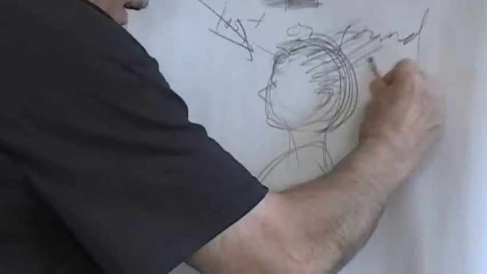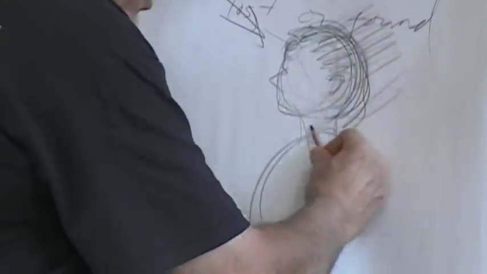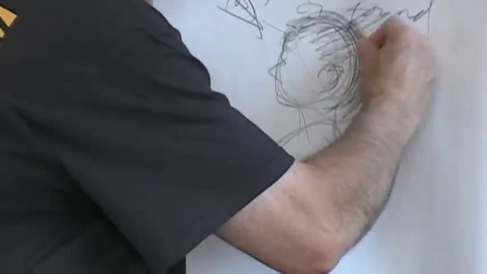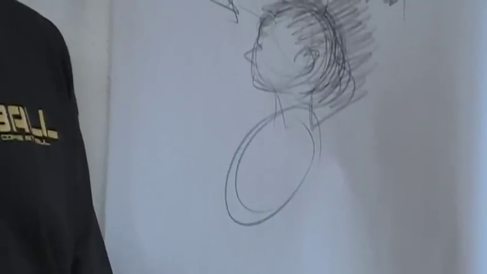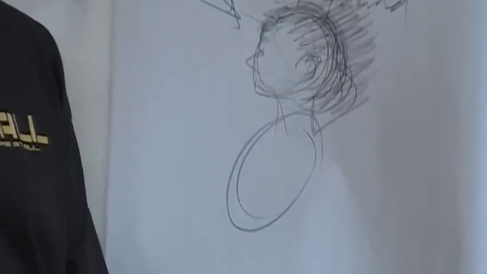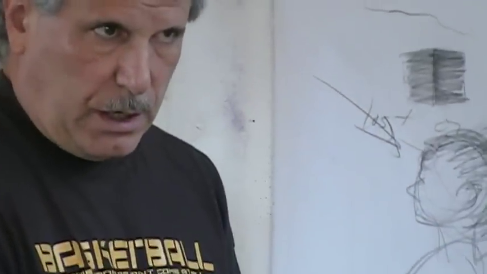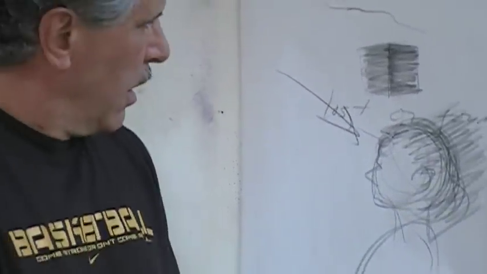Suppose the back of this person's head was, again, the light's coming from the left and from above, and there wasn't much reflected light in the room. If this was, say, an open space, and the space in back of the head was fairly dark, I could actually lose the edge of the hair, which would be sort of fluffy to start with, because the value in back of the hair would be similar to the color of the hair, particularly if the hair was dark. So edges add another dimension to the drawing.